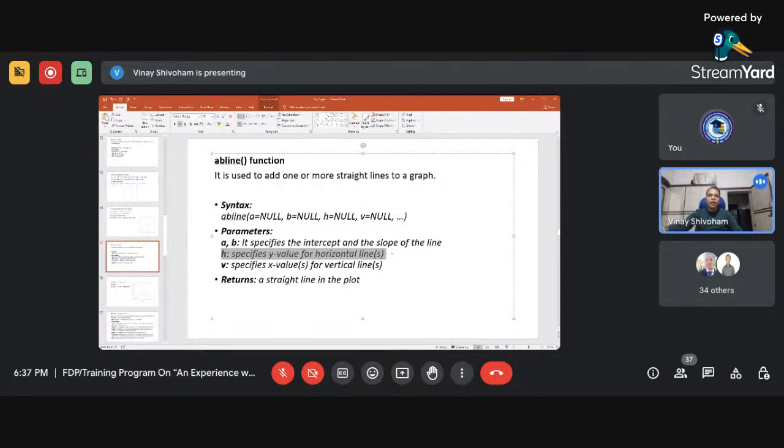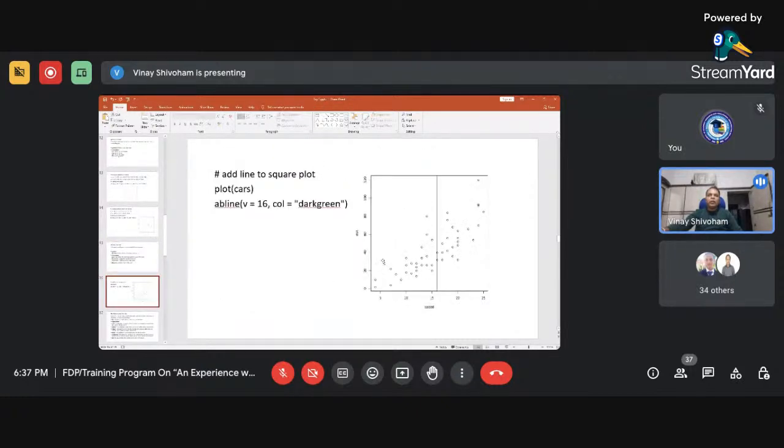We specify x values on the vertical lines. Now, what will it return? It will plot a straight line into the given plot area. Here I have already done this. So let's do that on our R console.